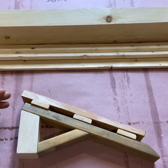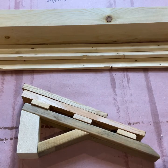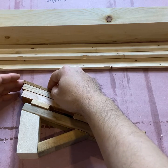The first one is 10.5 inches long, second is 7.5 inches, and the third is 3.5 inches.